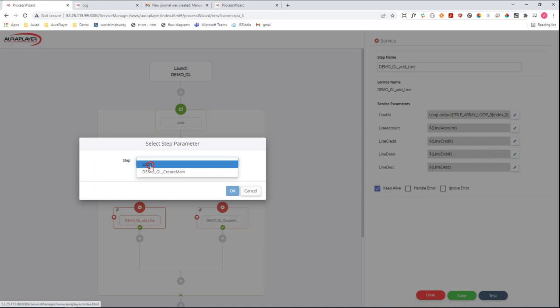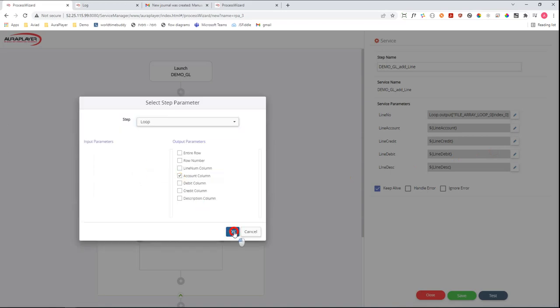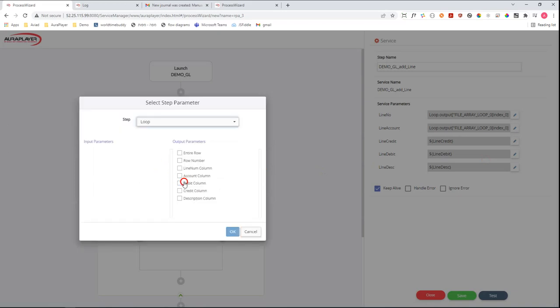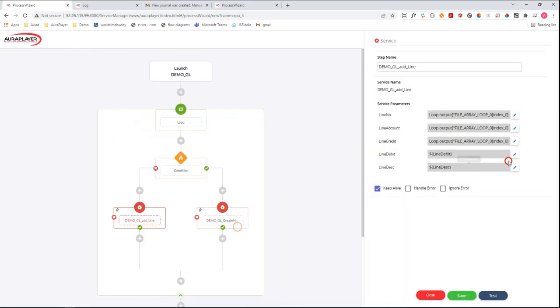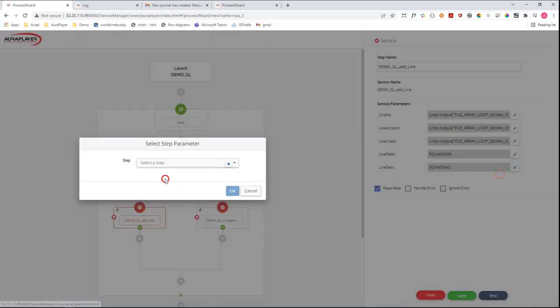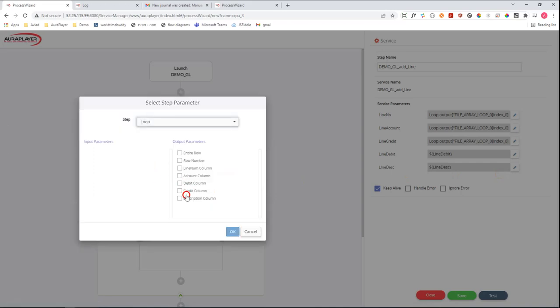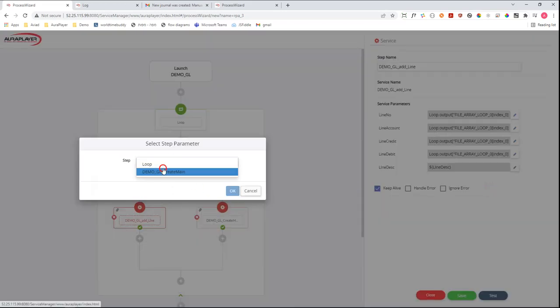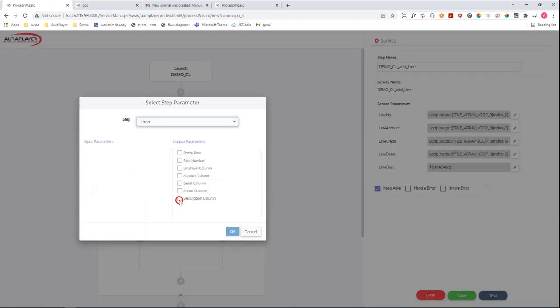I'll do it quickly. It would be the debit and the description.